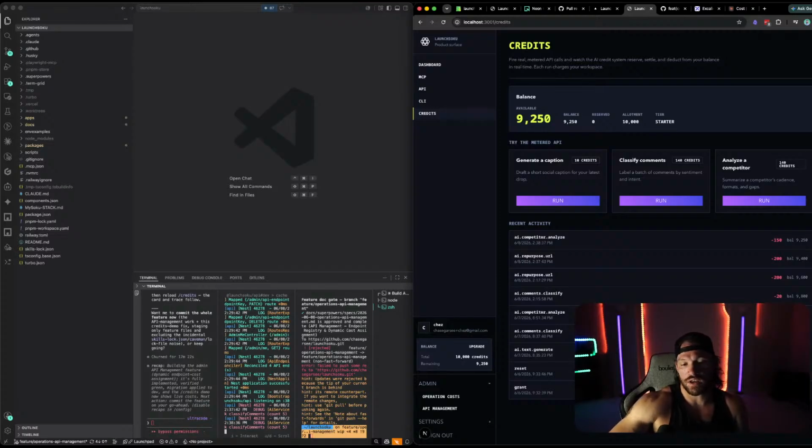So let's just say, for example, AI comment analysis. Your app will pull in comments from YouTube, let's just say. And you want the users of your app to be able to push a button and classify those or whatever. That's going to use AI under the hood. And you don't want to force them to give you their API key, or give the platform their API key. So it's not bring your own API key. You're going to use yours for them as the service. So it's kind of like a wrapper.